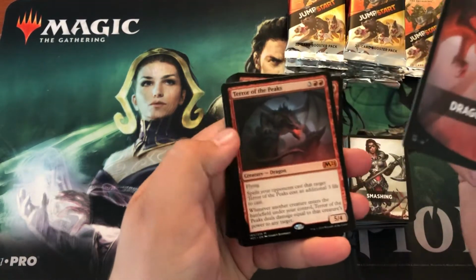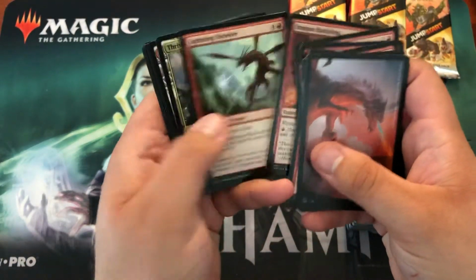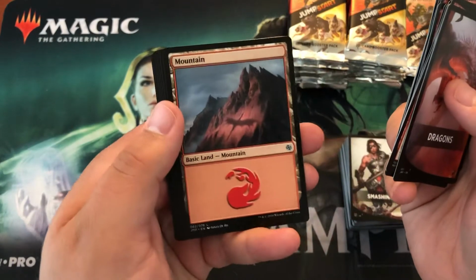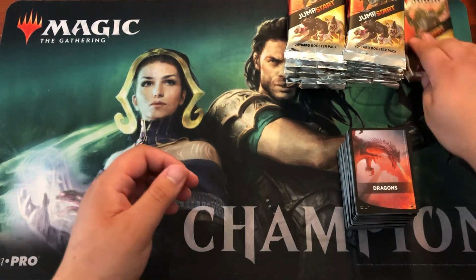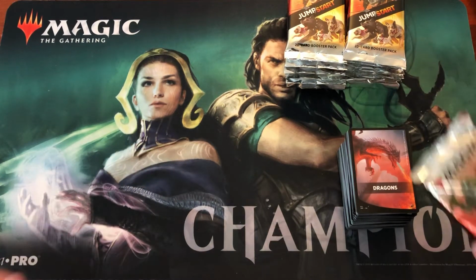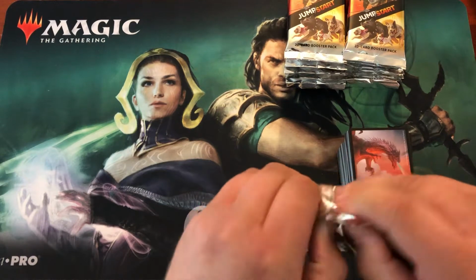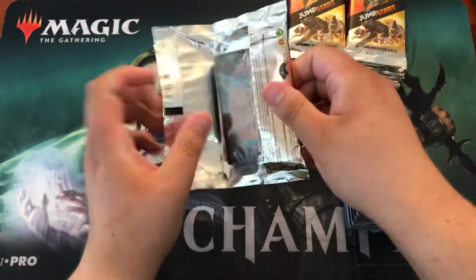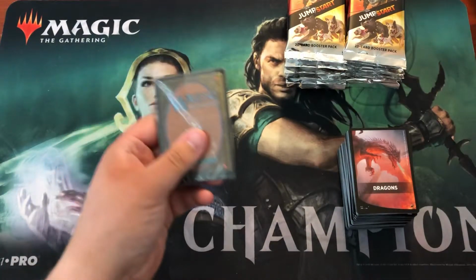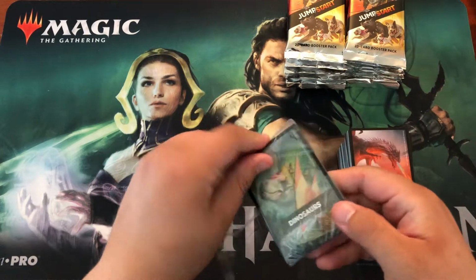There he is, Terror of the Peaks. Bringing it in. Oh yeah, let's see the cool land here. Yeah, Dragon Shadow Land, that's what I'm talking about. I feel like these Jumpstart lands are gonna have a lot of collectible value in the future because people are gonna keep doing their themed Commander decks and they want 30 mountains that look like that or something, you know?